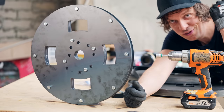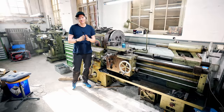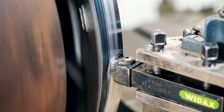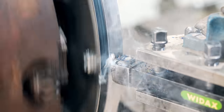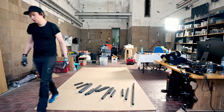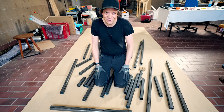On the first day I put together all the wheels and the pulley and prepared for lathing. I had to weld the ID because I made a design error there. And then yesterday, the second day, I did turning on a metal lathe for the first time. Today I'm up before everyone else because I want to see fast progress today. I want to see this frame up before lunch. Let's see if I can do that.